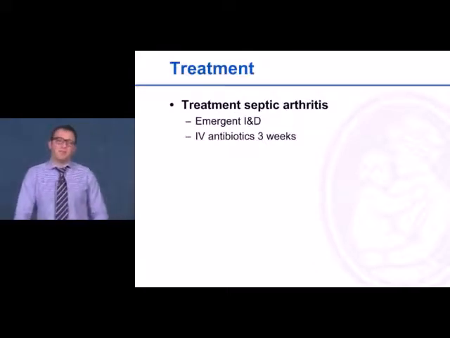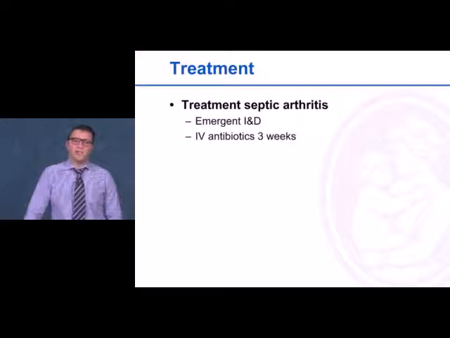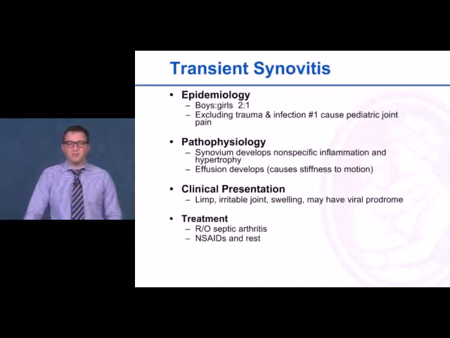We believe that an infection inside the joint will eat away at cartilage, and the only way to treat that is to start antibiotics and to wash the joint out. And often you may need to wash the joint out multiple times. The treatment for septic arthritis is not just IV antibiotics. Sometimes, in unique scenarios of neonates who are quite sick, you can irrigate the joint with large needles, one on either side if the joint is relatively small, and flush fluid through to clear out the joint. But the majority of these are washed out in the emergency room.